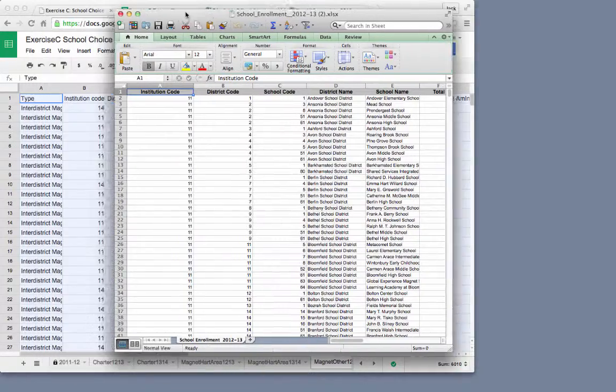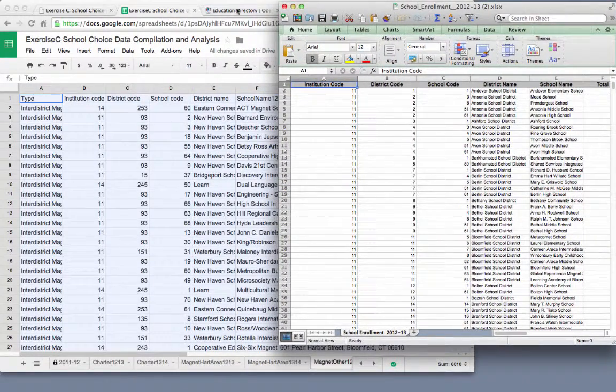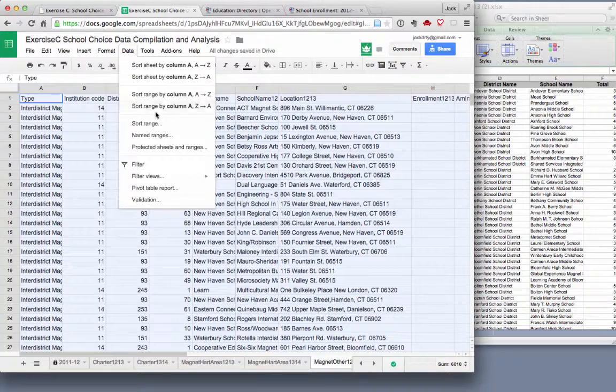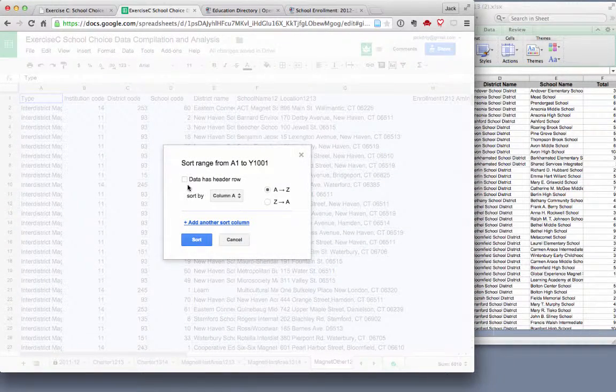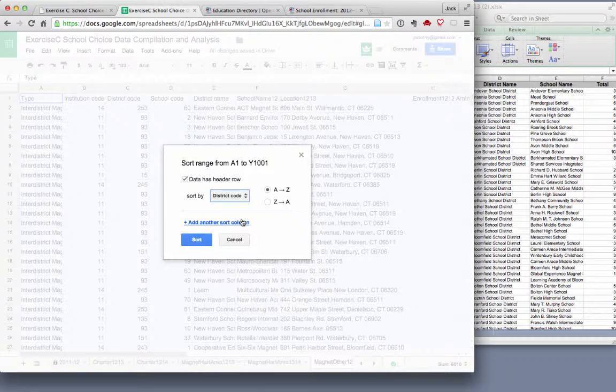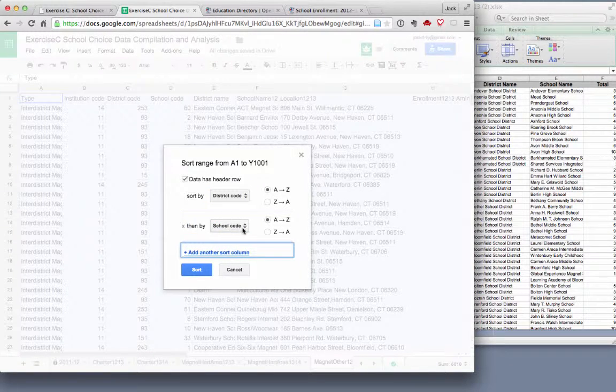And the way I would do this here is I'd be thinking about, okay, how can I make sure I'm using school names? May not be the best way to line this up here, but I've got lots of data, and they all here have these school codes and district codes. So I may actually want to sort by the district code and the school code. I can even sort it this way. I can say sort range. And I can say I want to sort by district code first. And then after that I want to sort by school code next. I'll do 2 of those things.